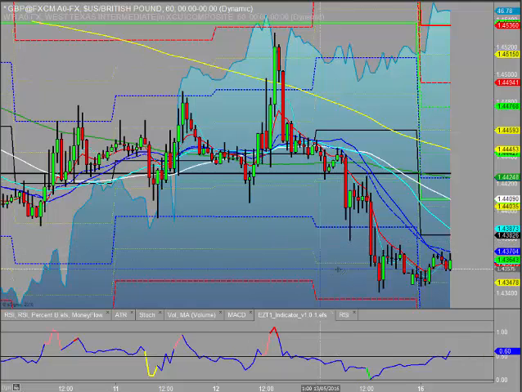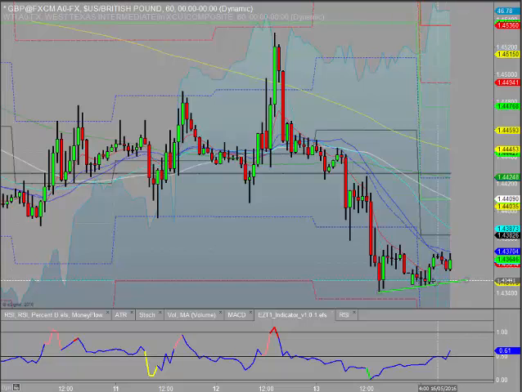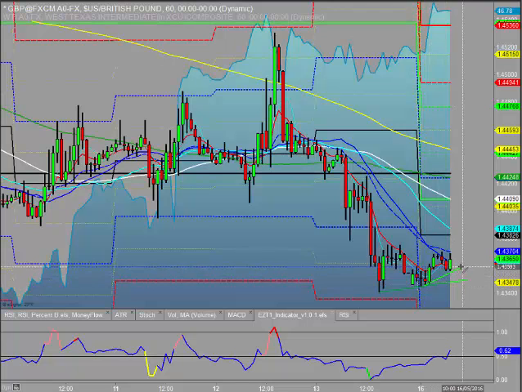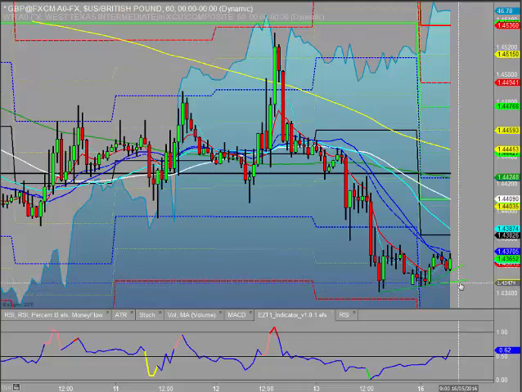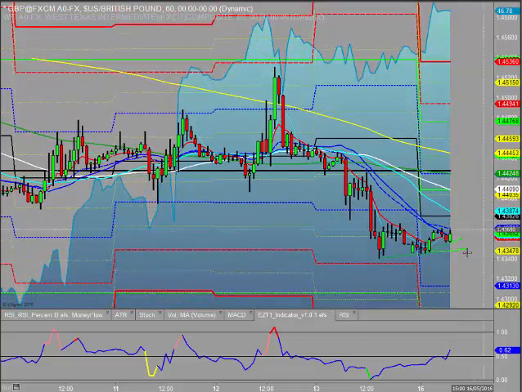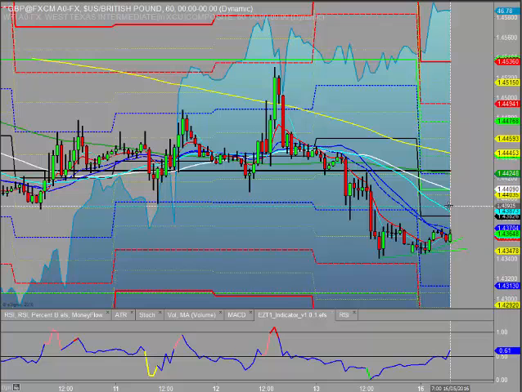Likewise, on the downside, if we break, there's a trend line running across here. In fact, there's probably going to be two. There'll be this one and this one. If we start seeing a breakdown, that will give us the lows towards Friday's lows, and maybe the daily S1 at 143.